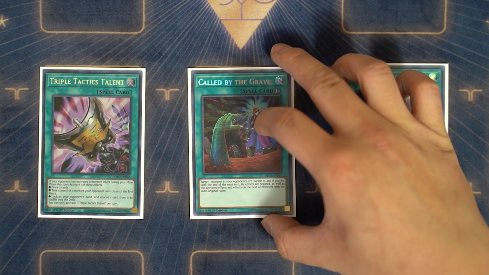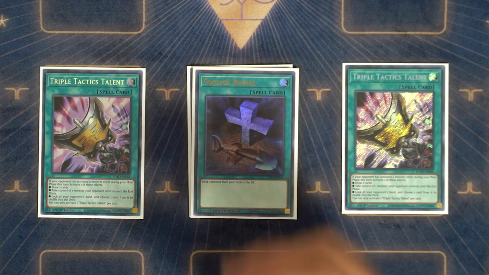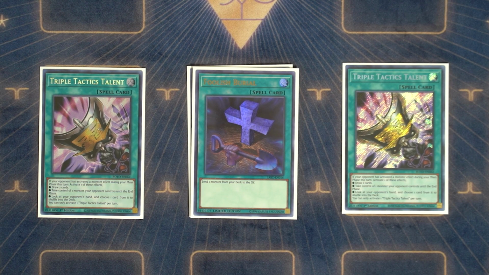Next, we're playing the 1 Called By, of course. Just no. Called By is Called By. Way too strong. Next, we're still playing Foolish Burial. This card's just so strong. You seriously sit an Angler and you have full combo.